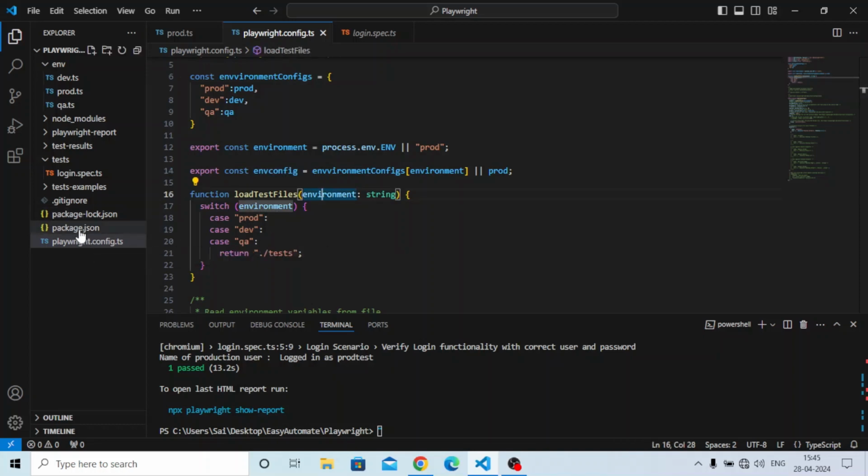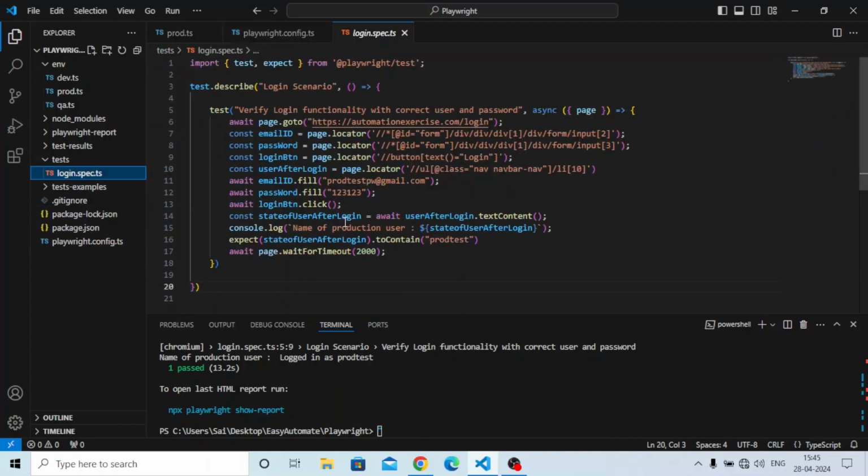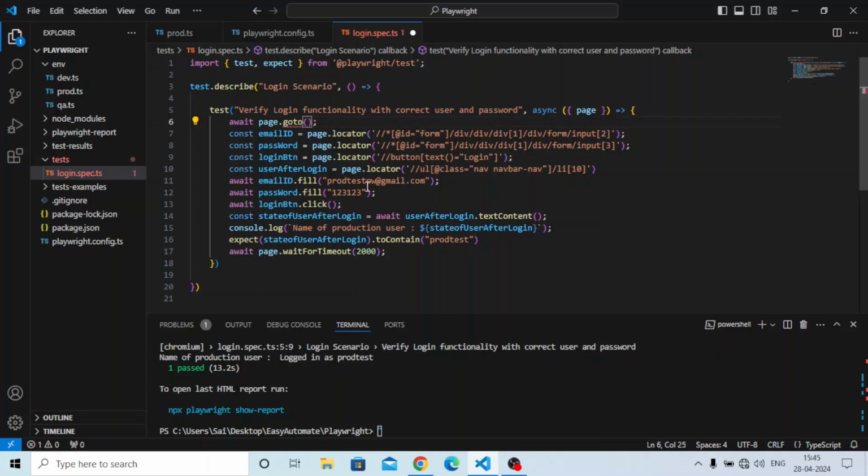Now come to our test. Whatever hard coded values are there, just remove them, remove all the hard coded values, everything.